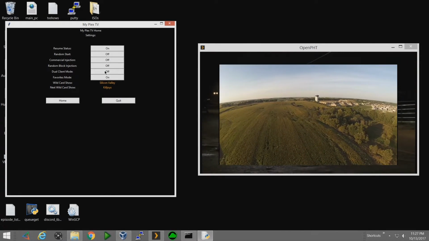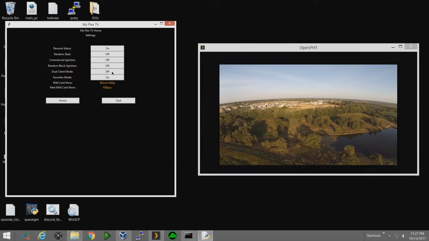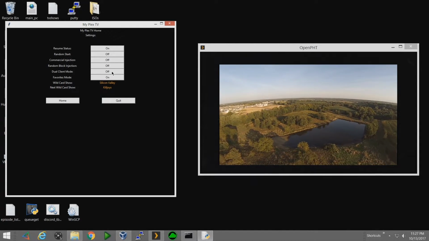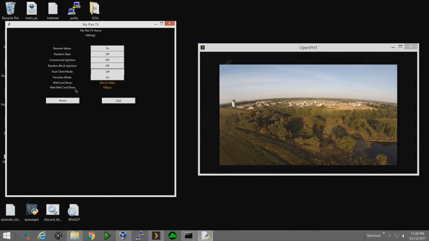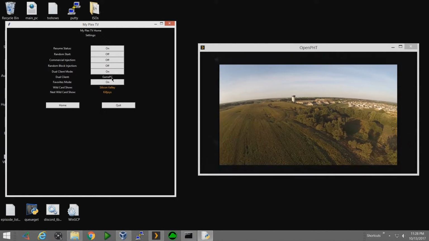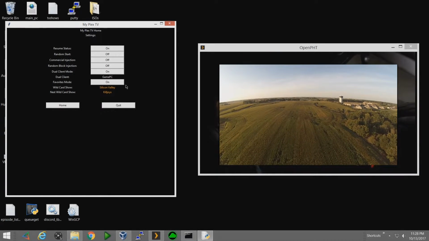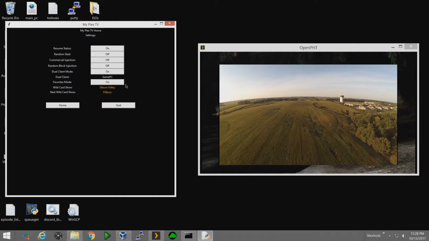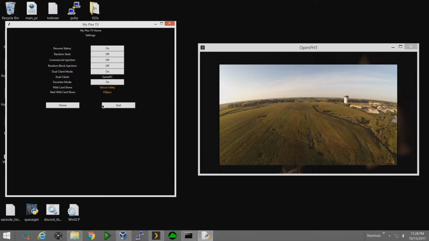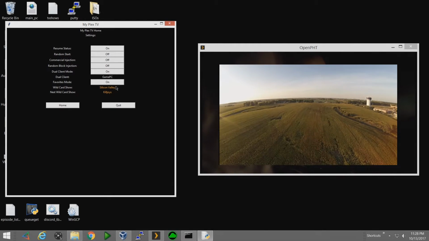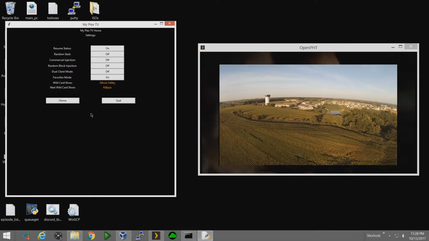Dual client mode, this is a fun one. This lets you simultaneously play content across 2 clients. I'm going to leave it off for right now, because I'm actually watching something on my other TV. But it's easy to turn on. You just turn it on, boom, there you can see your dual client. If I hit start next program or let the play checker do it, it would automatically play on both the game PC, and the game PC, since right now I'm using the game PC. But if I had my main client set as a different one, it would play on 2 simultaneously. Let's turn that off.